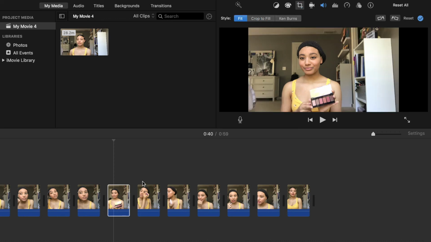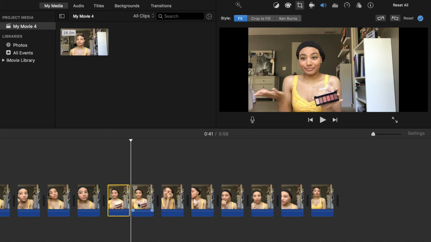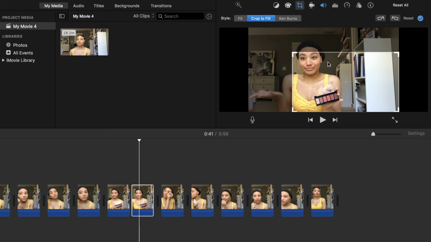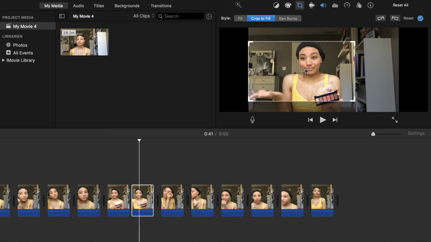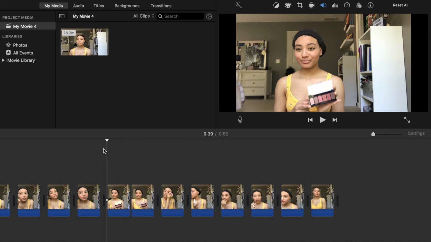So for me, I want to bring attention to the part where I kind of do a, I don't know, type movement. So I'm just going to go there, cut that right there, and then we're going to hit crop to fill, drag to the portion size that I want, pull that little new created square right over that section, and then voila. And this is what it ends up looking like. It's not that hard. Same thing for Ken Burns, same thing for pretty much anything else.